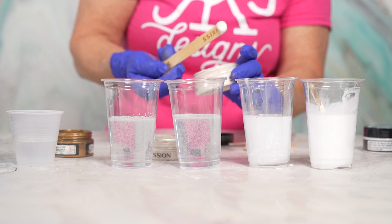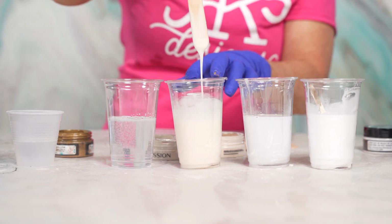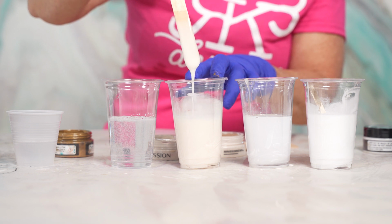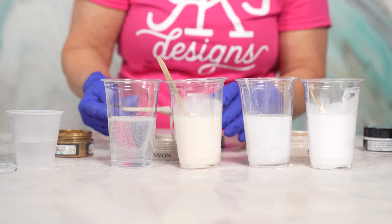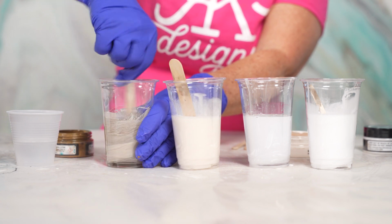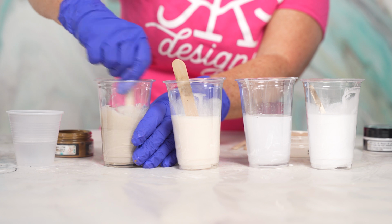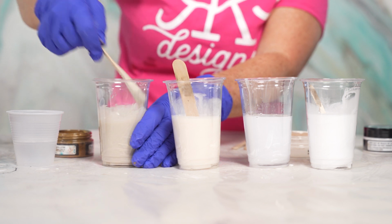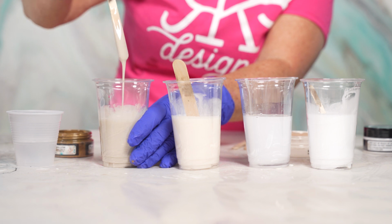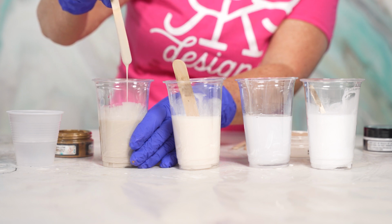Now we're gonna come in with our beach sand luster, which is the off-white creamy color. That I'm not doing really heavy. I wouldn't call it a full opaque, but it's a little more than transparent. And then the last one we're gonna come in with is our beige luster. And this is by Color Passion. These Color Passion and Just Resin pastes mix so good in resin. You don't have to worry about getting your little starburst like you do with mica powders. Now, I still use mica powders quite a bit. It gives a different look, but I absolutely love these pastes. All right, so again, I didn't overload. I wouldn't call that a full opaque, but it's a little more than a transparent.